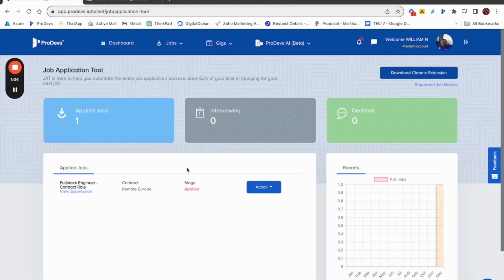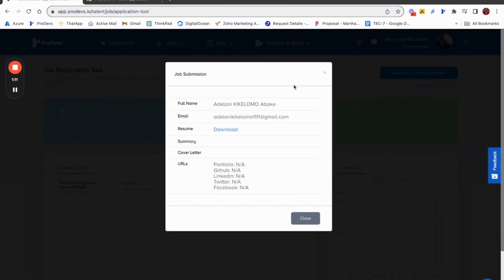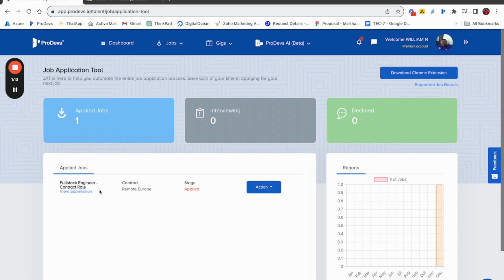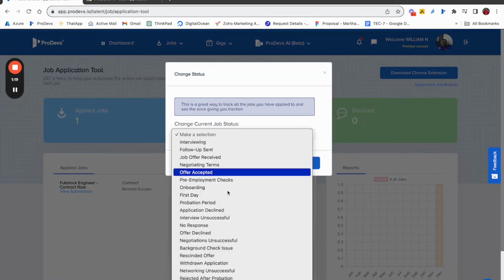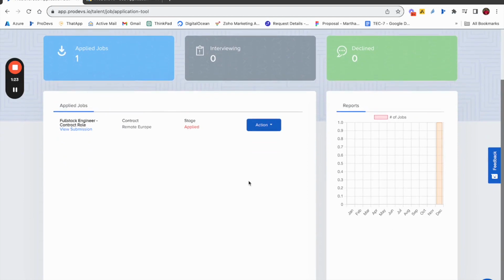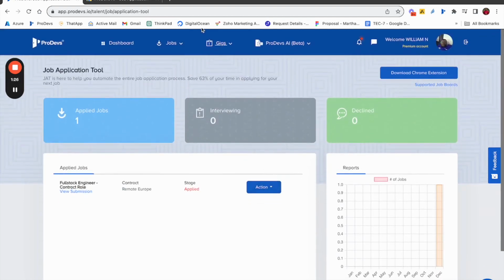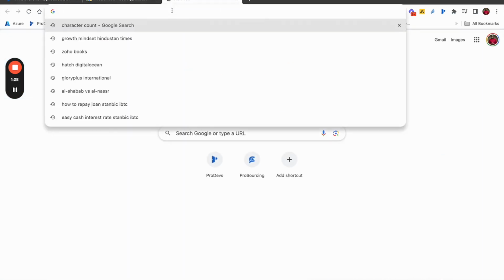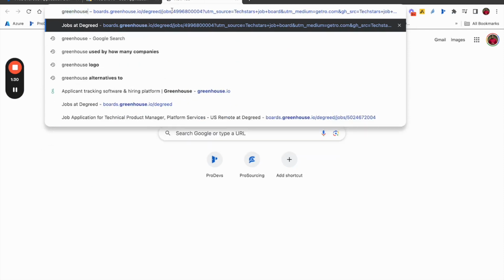Now you also need to know that in applying for interviews you get a lot of no's, right? For example, this is a job I applied for a while ago, and when I applied I just used dummy information, copied some random information, and I can change the stages of this interview whenever they send me a response. But how do we get to this stage? Let's get there.